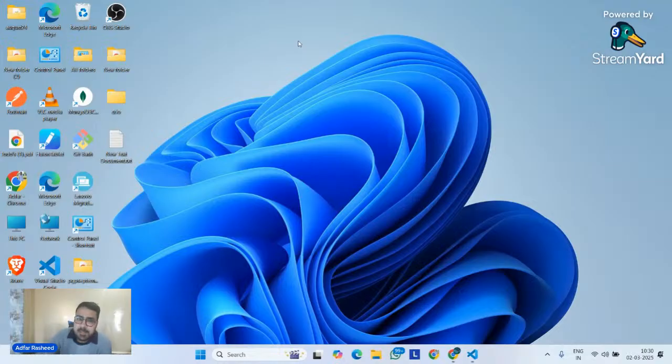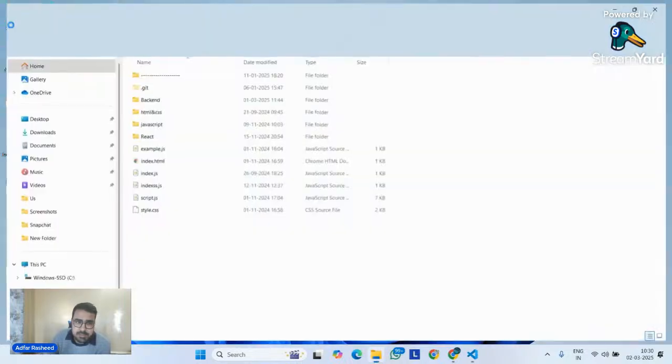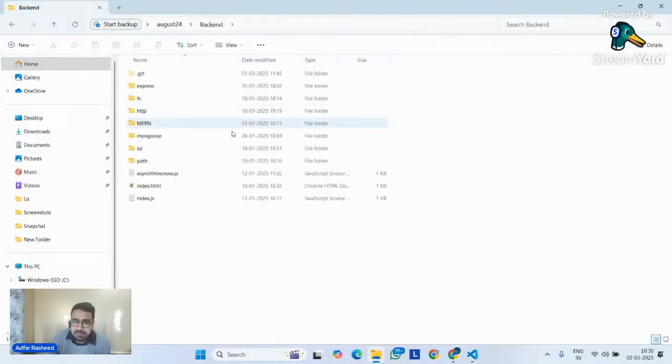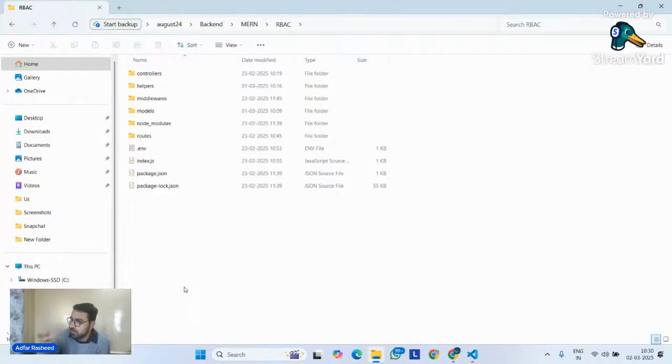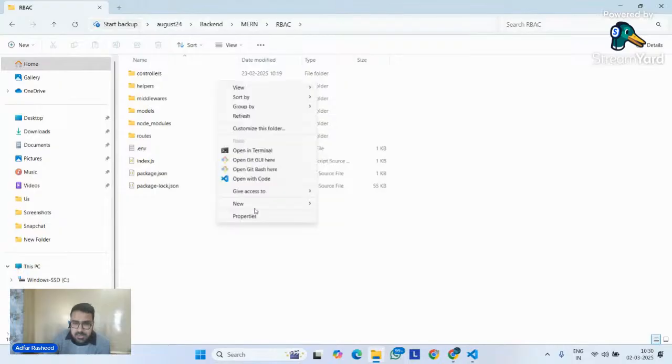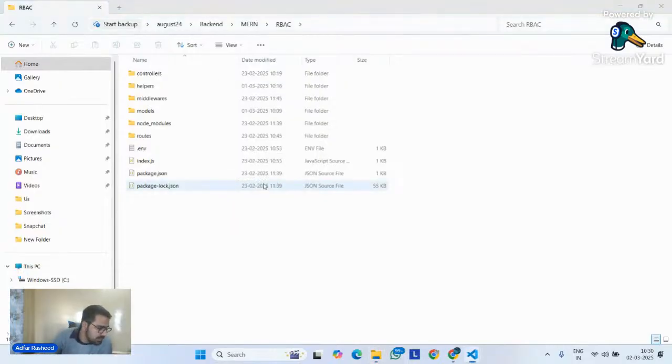Good morning. So we'll just start in 1 or 2 minutes. Let me set up the environment. We are currently discussing a project in our backend in which we are discussing our role-based access control way of creating the backend. Good morning, Pradnya. Good morning, Said. So let me start opening and setting up the environment for today's session.